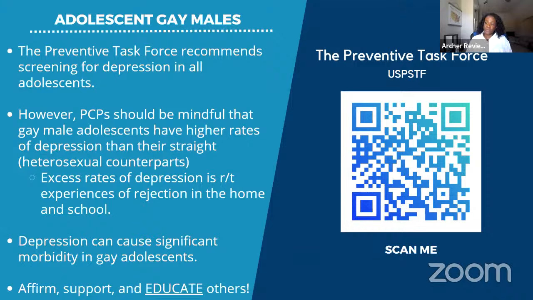So it's always important to affirm patients, support your patients, but also to educate. As primary care providers, we have to educate our families as well as their loved ones, their significant others, and people who are attached to them, and make them aware of the negative mental health effects that rejection has when we don't accept them or try to be receptive to their change in life.